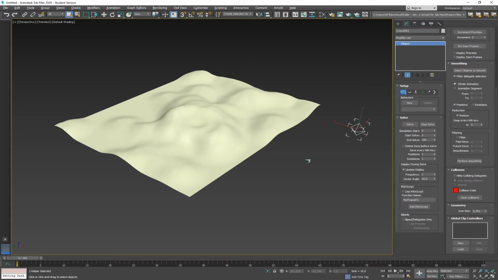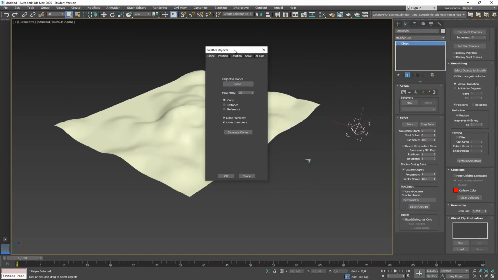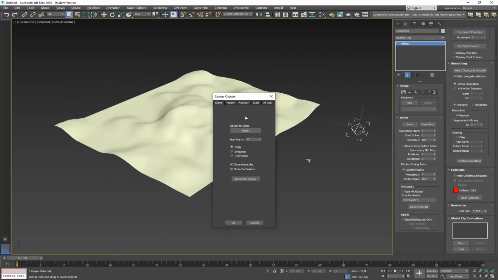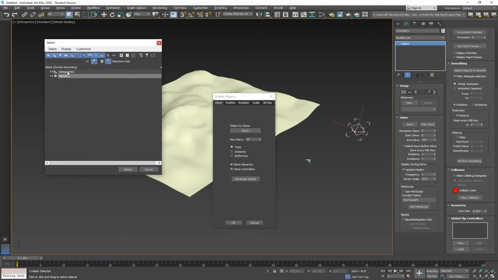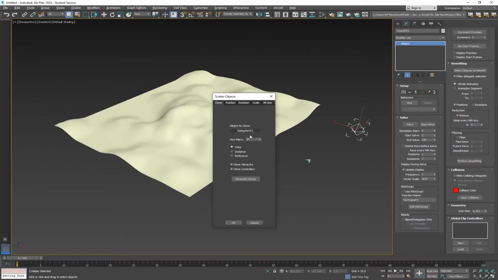Modify, scatter function, and it opens in a little window. And here, which object do I want to clone? None. I want my delegates to be cloned, so it opened here in the window, and I want my delegate to be cloned. How many times? I want 100 copies. And where should they be cloned? At the end you hit generate and then it creates them.